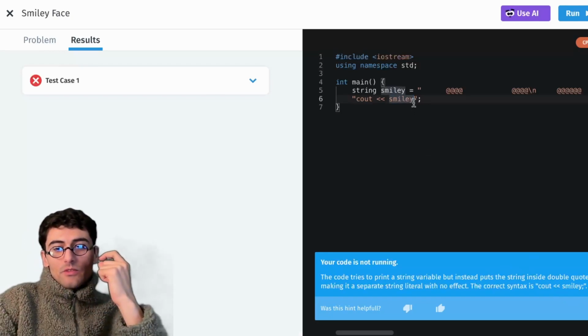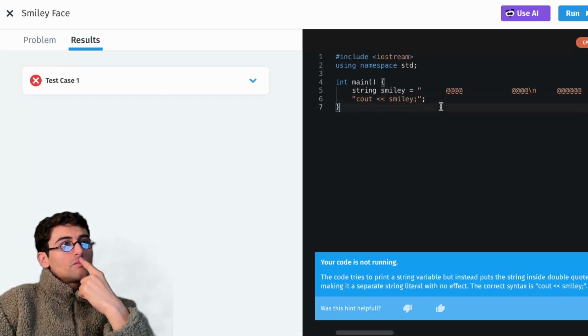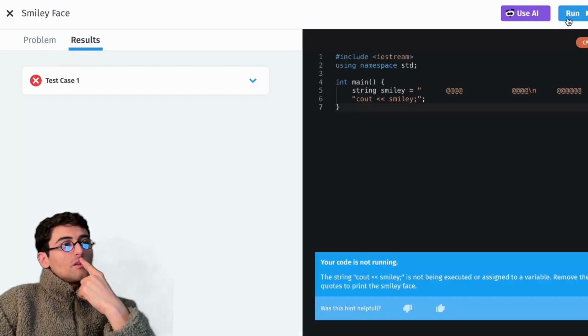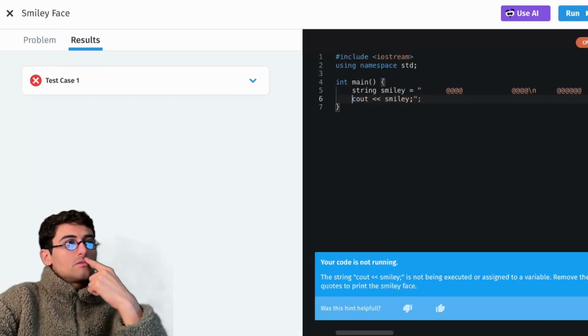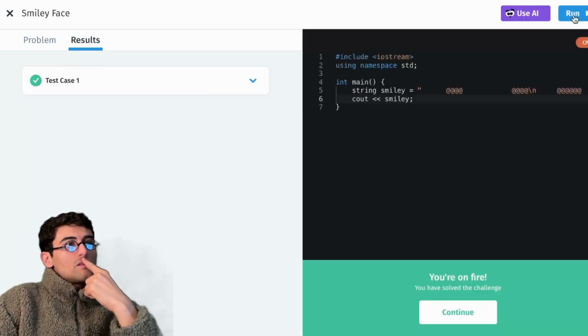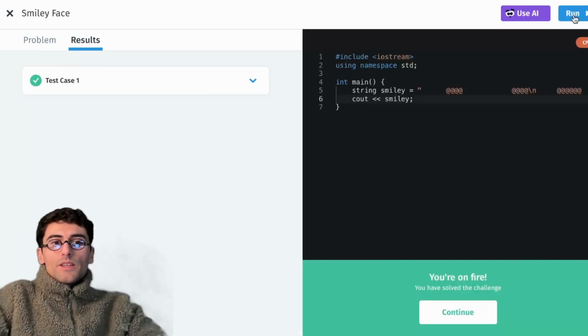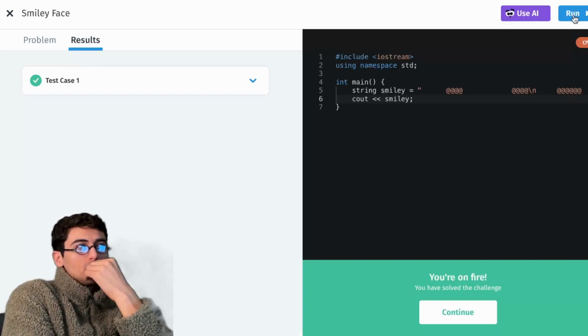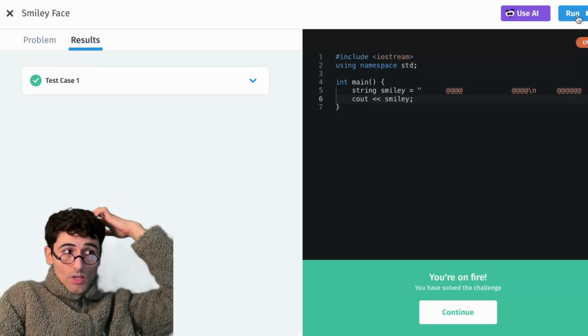Or maybe we have to add another semicolon. No. Wait. I'm gonna remove this. Yeah, so it gave me a wrong answer, like a wrong solution to the problem. That's interesting.